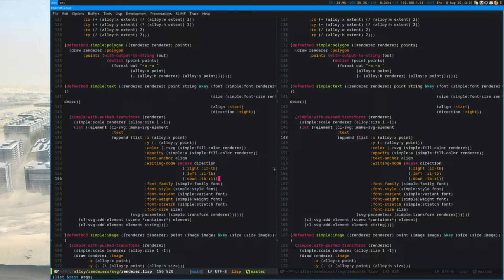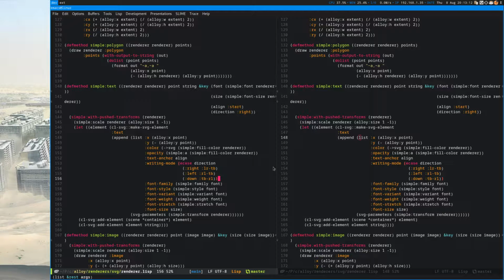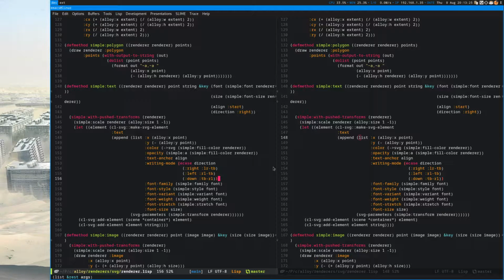Now I thought about this again a bit, and my solution so far is to say that this is fine, and we're going to concentrate on the case where we don't have line wrapping at all. So we're only going to deal with components that don't handle line wrapping in any way, shape or form, for now.